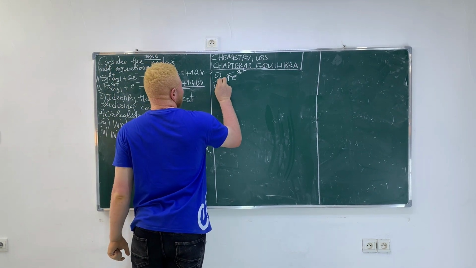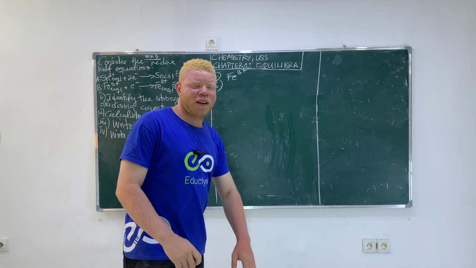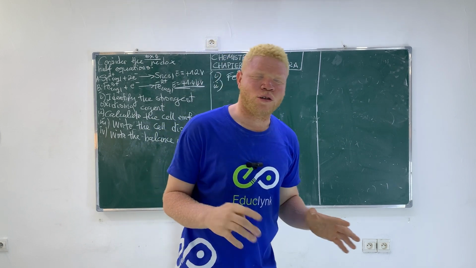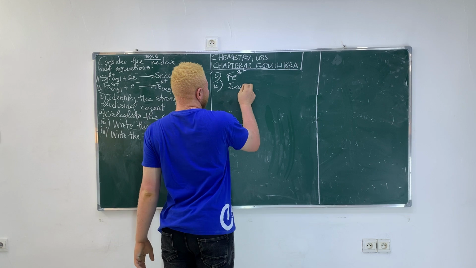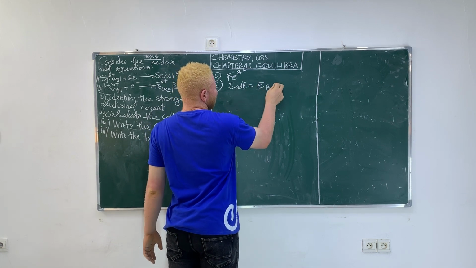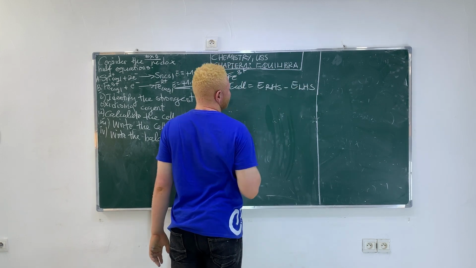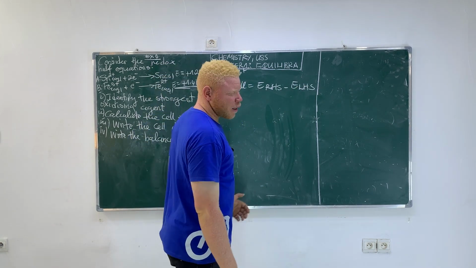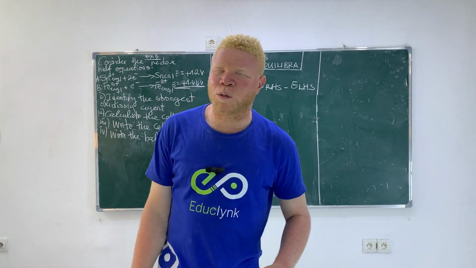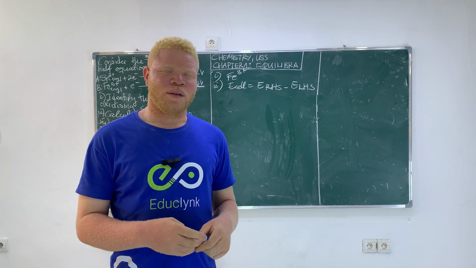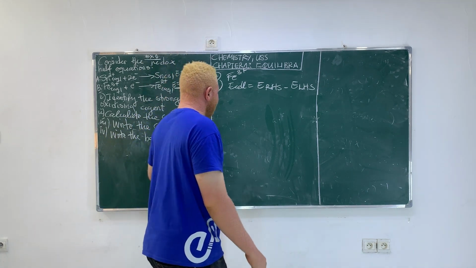So Roman 2 now is to calculate the cell EMF. There are many formulae in different books. I'm going to give you two, you choose yours. So E of the cell is E of the right hand side minus E of the left hand side. For the moment, it's quite simple, but in university you will see the Nernst equation, which is quite a bit complex. So this is the first formula.